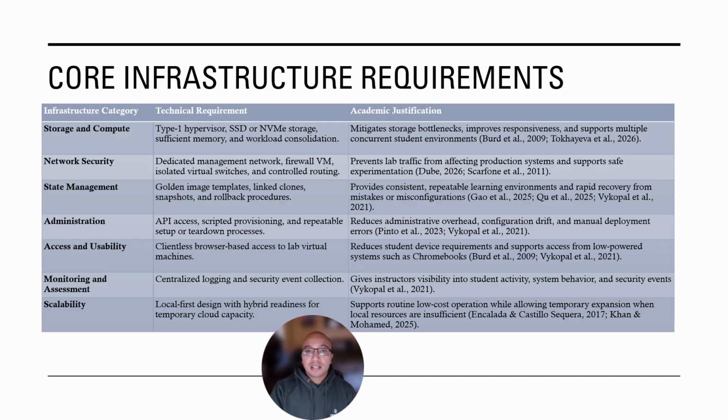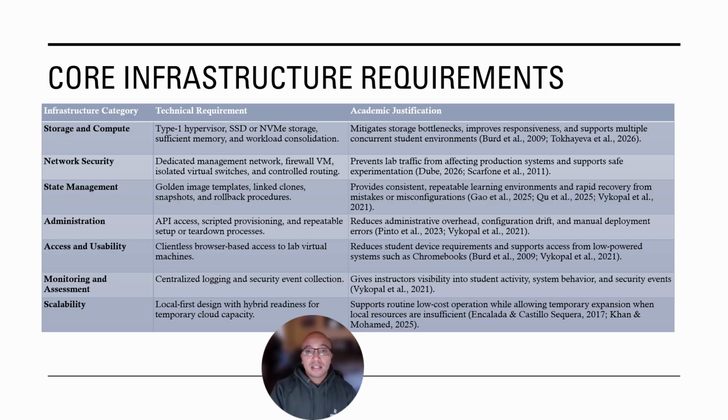This matrix summarizes the main infrastructure requirements identified through the research and connects each requirement to a design decision. Storage and compute sit at the foundation of the design. A classroom-sized virtual lab may have multiple students booting, resetting, or snapshotting virtual machines at the same time, so the environment needs a Type 1 hypervisor, sufficient memory and SSD or NVMe storage to support shared workloads without creating a poor user experience.